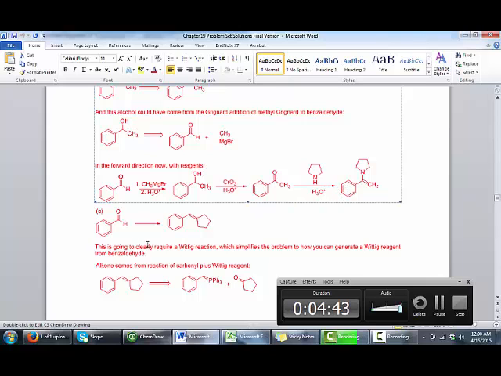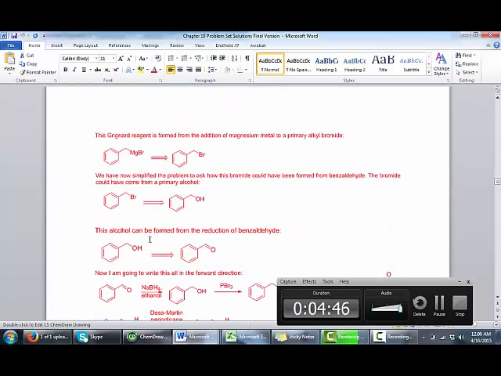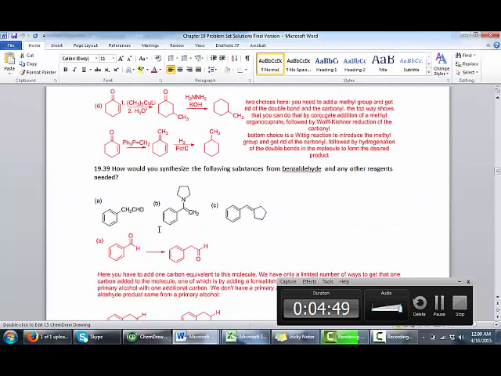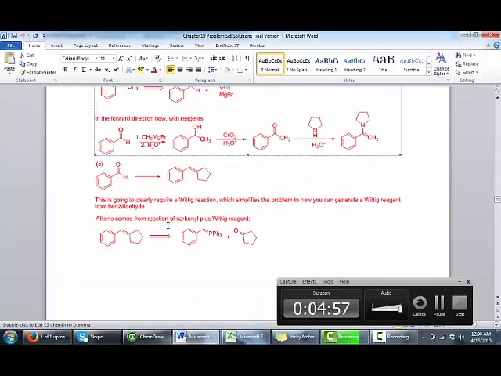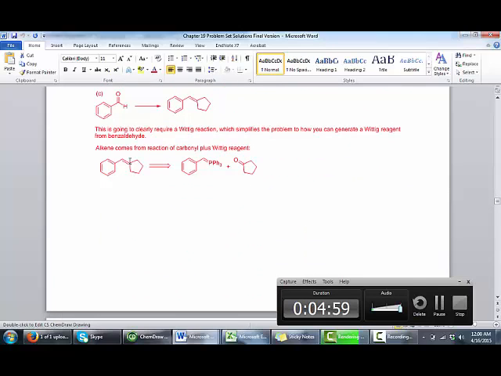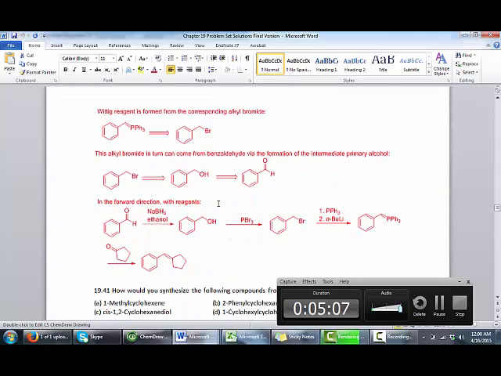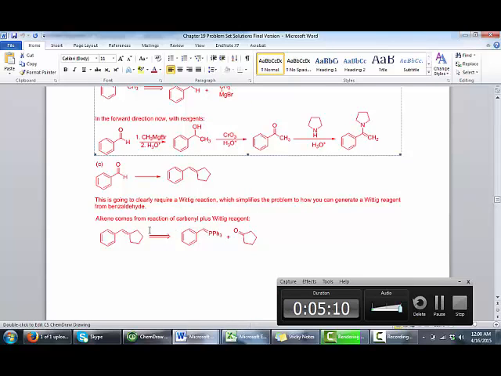C asks us, where is C? I want to form this compound here, this alkene, from a Wittig reaction, from benzaldehyde, and that's pretty much clearly a Wittig reaction. I can take this alkene, break it down the middle, simplify it to carbonyl plus Wittig reagent. I can try to do it in the other direction. What I mean by that is putting the carbonyl on this side of the molecule and the Wittig reagent here, although that's going to give me now a secondary bromide that will not be amenable to nucleophilic attack, so that's why I'm better off breaking the compounds apart this way.